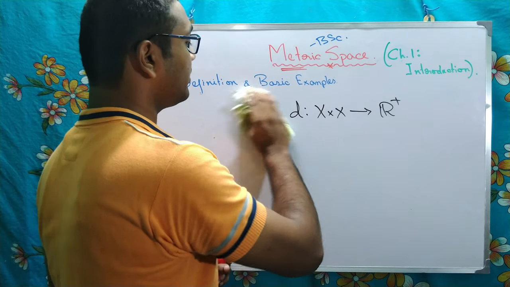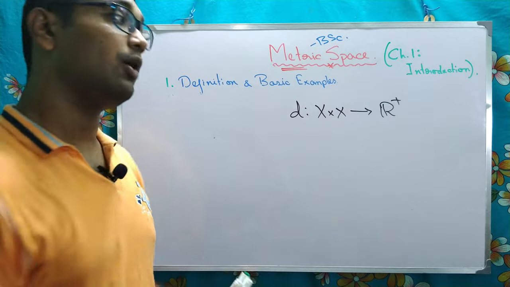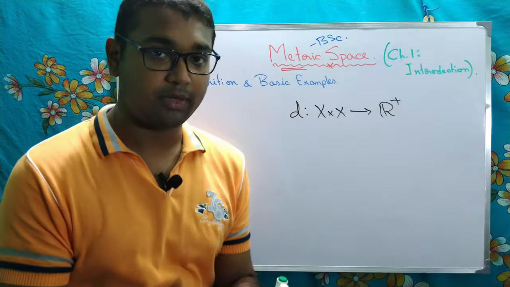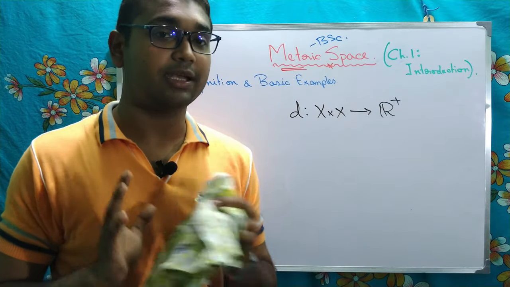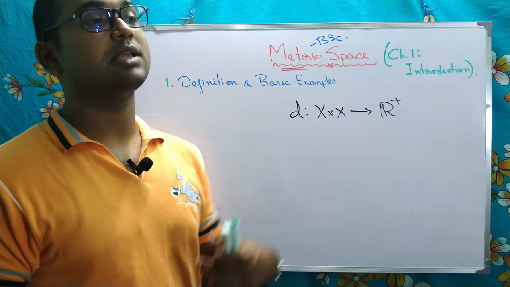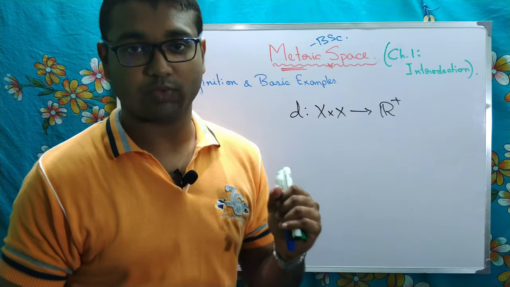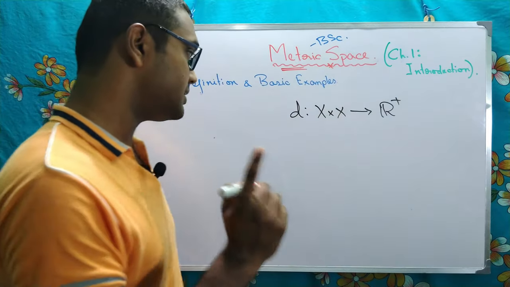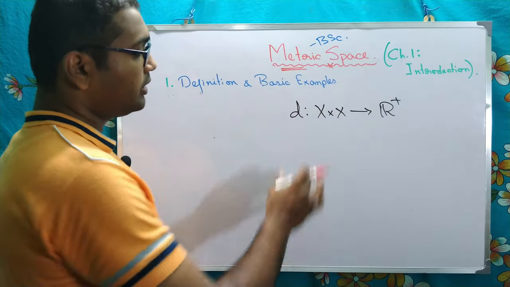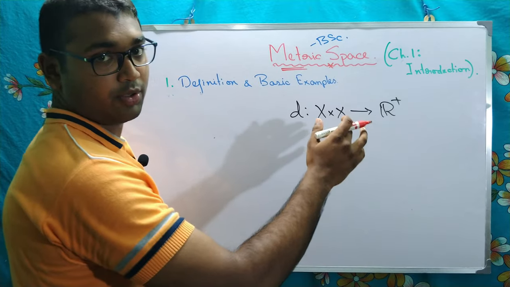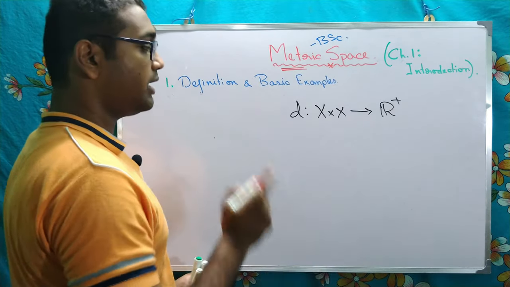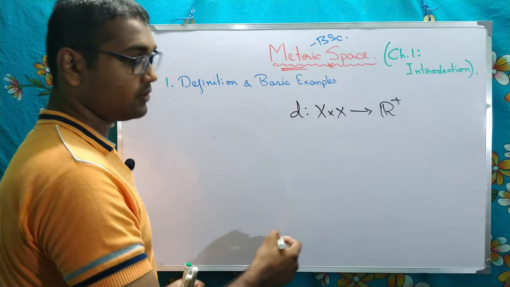So when I am talking about two sets, then only I can say, when I am talking about two elements, then only I can say the distance between them. Apart from that, I am not saying anything about distance. Whenever I am saying distance, it means there is some other component rather than the first one. Okay? See, the definition says that this function will be called the metric or the distance function if it follows the following axioms.